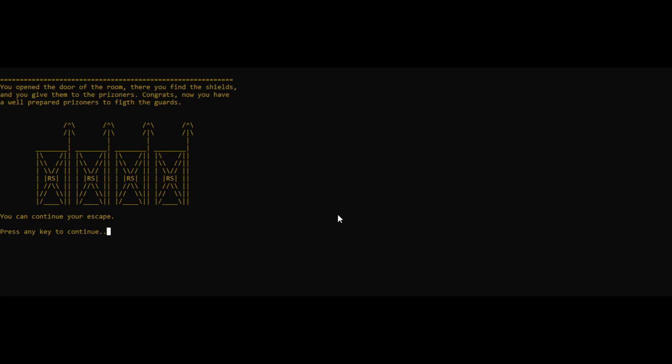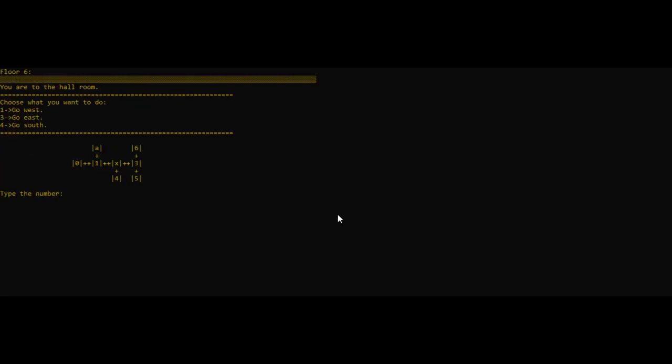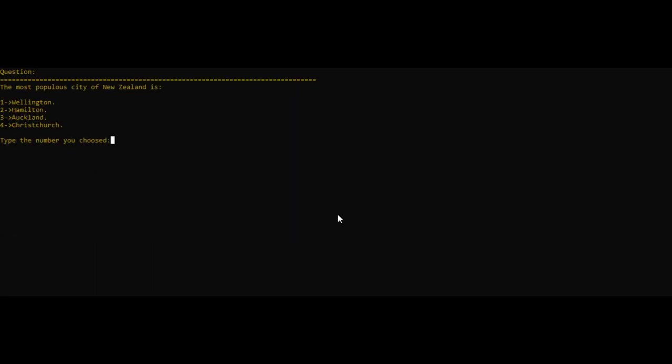You open the door room and you find shields and you give them to the prisoners. Congrats. Now you have well prepared the prisoners to fight the guards. You can continue your escape. You found a key to key 5 too. So that's good, I guess. Didn't we already open key 5? I guess not.